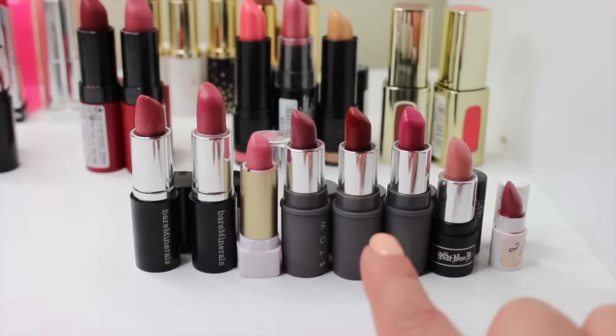So I have been on the search to replace it. This one here is a little bit lighter than I would prefer. It does wash me out a bit, so I'm going to go ahead and let go of that guy. This one is probably the most similar to Coconutty that I have found. It is called Mocha, and I actually really enjoy the NYC formula.